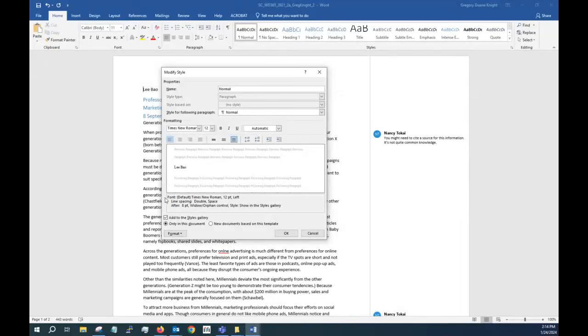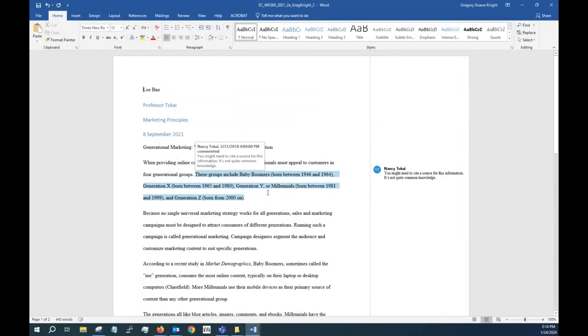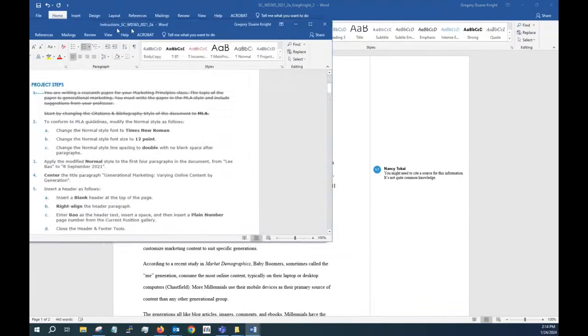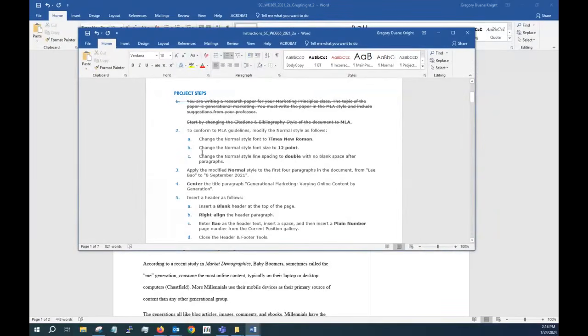Now you see all the changes we made are outlined down here: Times New Roman, 12 point, line spacing double. So we're going to click OK. And you actually see this document visibly change. Just to see what we just did, these items here, 2, A, B, and C.